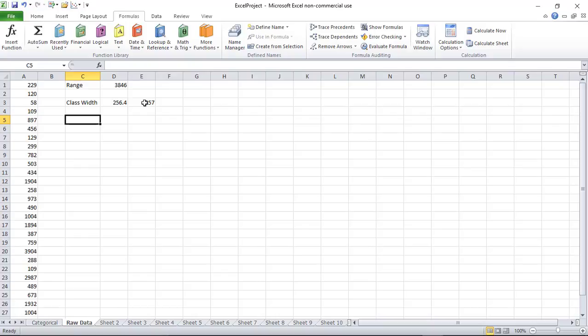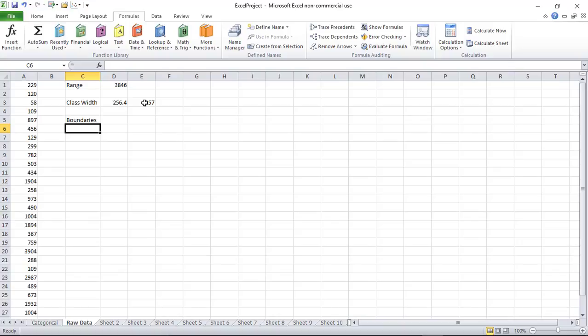Ordinarily, if we were constructing a group frequency distribution by hand, we would construct a table with class limits and class boundaries, and then do a tally and convert the tally marks to frequencies, and then do a cumulative frequency column. It's somewhat different in Excel. So now we're going to calculate, we just need the boundaries. That's what we need here for this group frequency distribution. So I need to calculate my boundaries. So I'm going to put boundaries here.